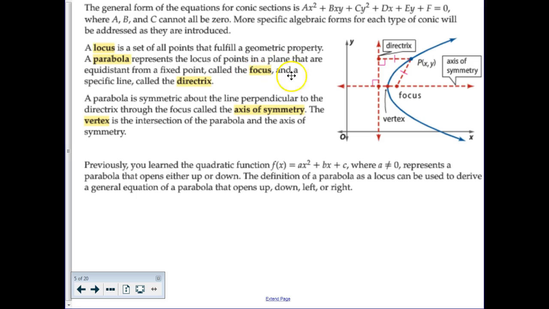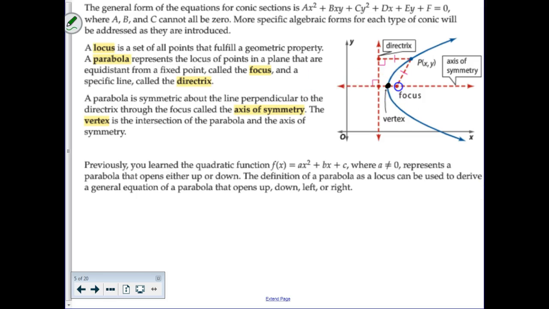So instead, what I want you to notice about this parabola, there are some vocab words that you guys are very familiar with. Like, for instance, the vertex. You know what the vertex is. That would be the point of symmetry. Usually it's the top or the bottom of the parabola when you're in Algebra 2, but now we're going to have sideways parabolas. The axis of symmetry is the line that's going to split straight through the middle of your parabola.